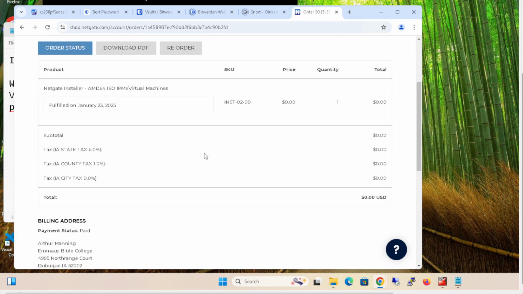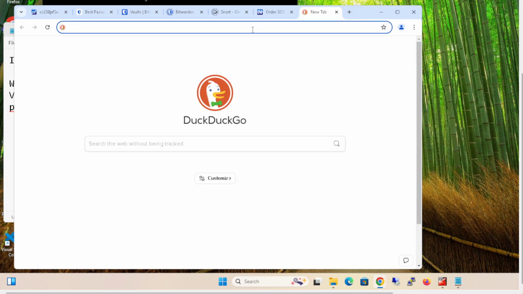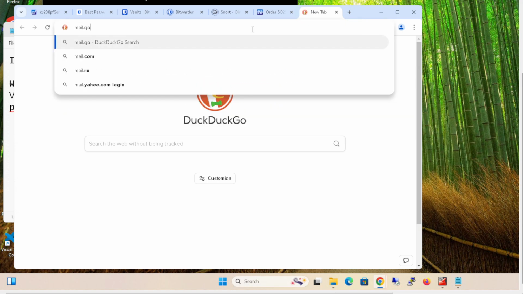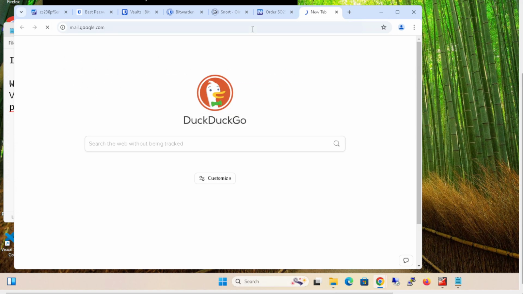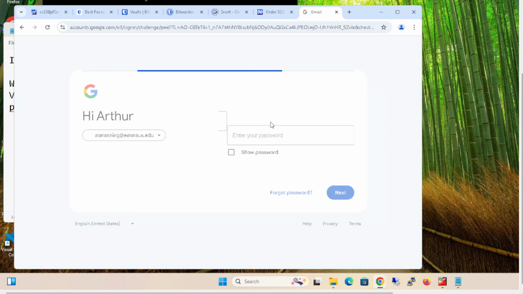They give me the PDF. They don't send me to the link. I have to go log into my email to go get it. And I log in to my email to go get the link.